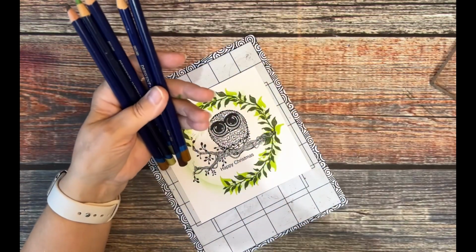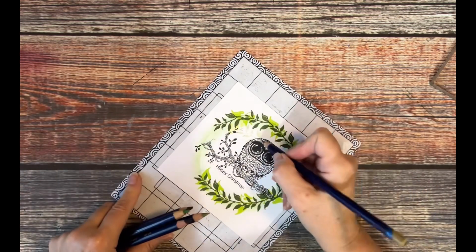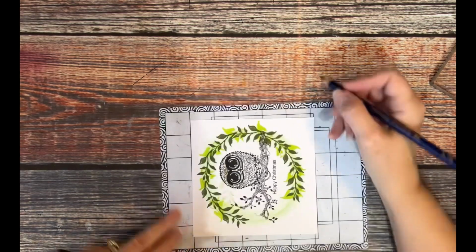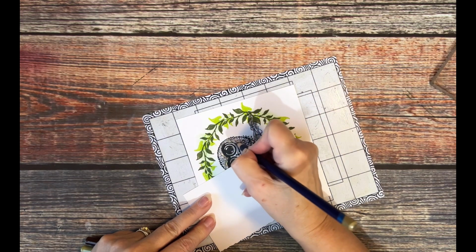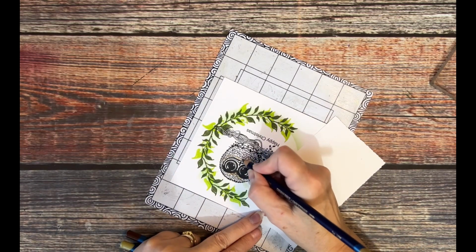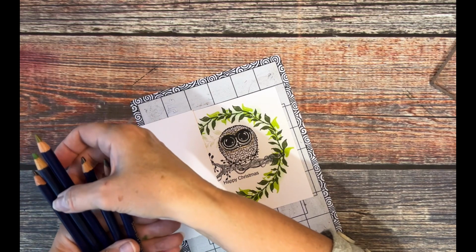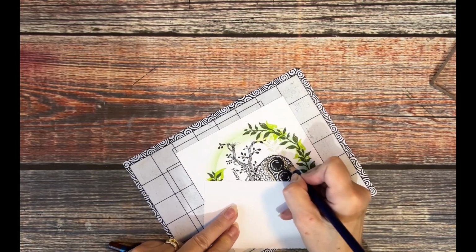So I've just pulled out some of my Inktense pencils, the watercolour pencils. And I'm just going to lay a few colours down. I've just pulled some out to see, I might use them, I might not. I might just use a few of them. So just laying that colour gently down. And you don't need too much because when the water gets on them, it really brings the watercolour to life. So I've just pulled out another colour.